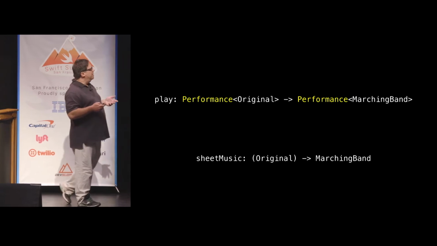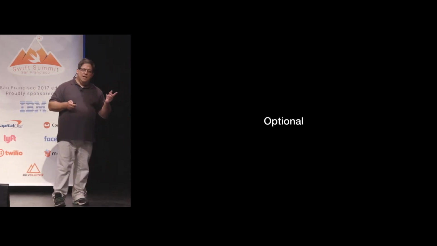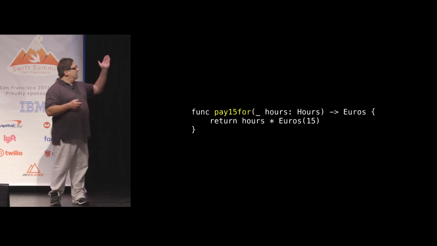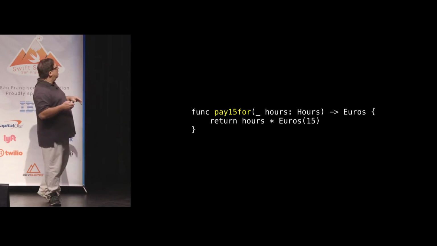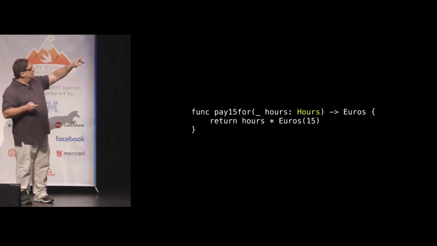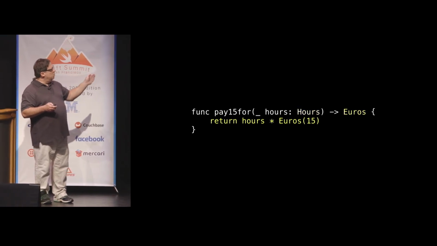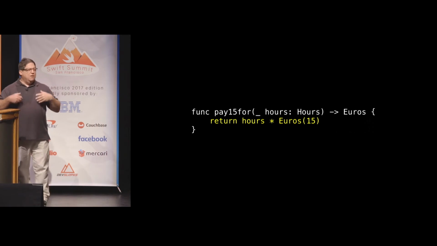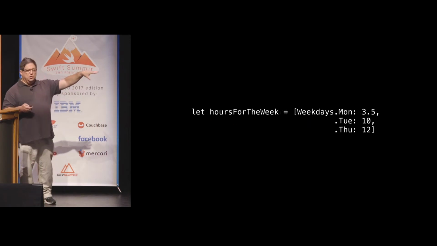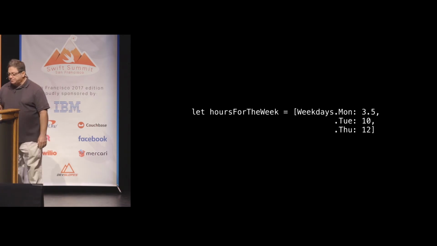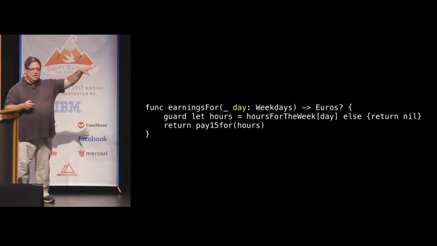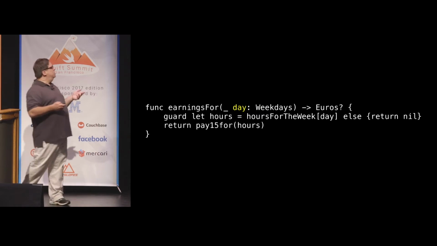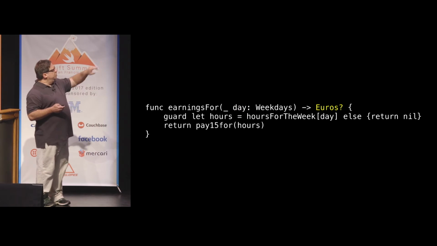So we're going to look at a different map, not just for array. And the other map that's in the Swift Standard Library is for optionals. And so maybe I have this function that takes the number of hours you worked and it pays you in euros, just in case. And so I return, after I accept hours, I return euros by multiplying the hours I worked times euros. And then I have the number of hours I worked this week, and I worked Monday, Tuesday, Thursday. I didn't feel like working Wednesday and Friday. And so my earnings is going to take a day and tell me how much money I made, but if I didn't work that day, then I don't get paid for that day. I could return 0, but I'm going to return nil. And so I'm going to take weekdays, I'm going to return optional euros.